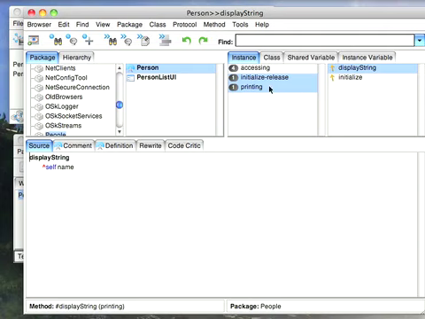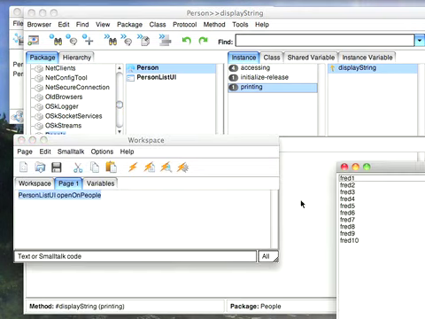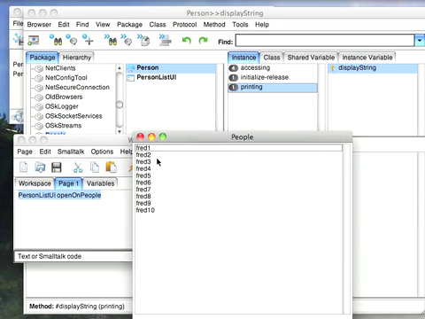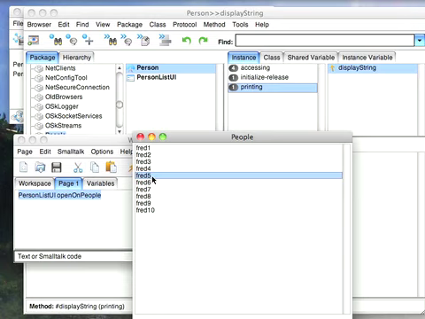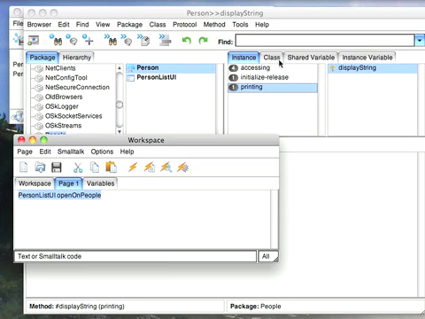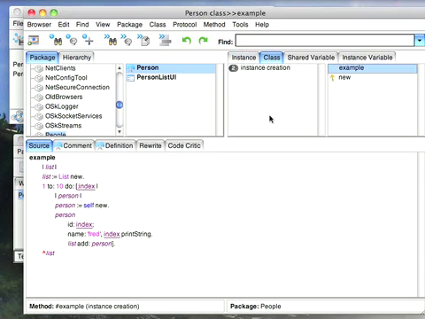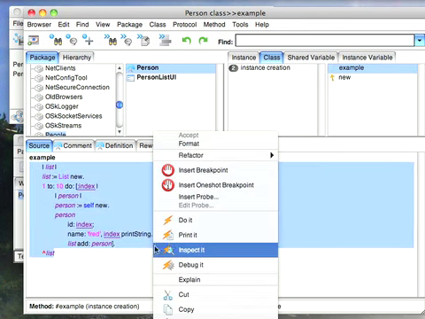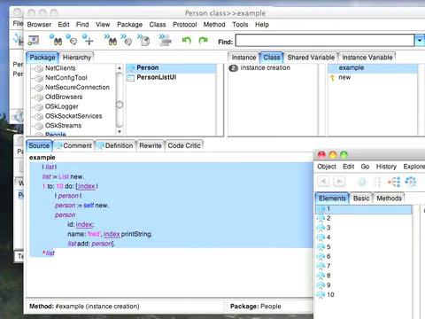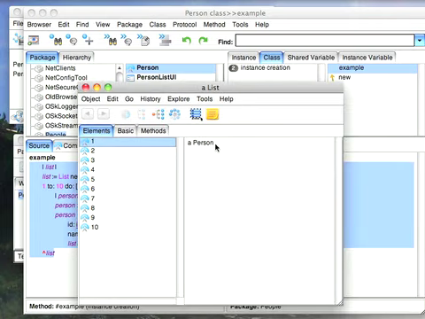So now we'll come back. Notice how it stuffed itself into the printing category automatically. That's how the refactoring browser works now. It figures out that if you've got a method implemented in a superclass, in the subclass it should go in the same place. So let's go down here and open it up again. Now you notice that this displays with our preferred string. It comes up with Fred 1, Fred 2, and so on. But if I go here to the class side and do this example method, highlight this and do an inspect, you see I still get this bare bones inspector view of a person and so on.